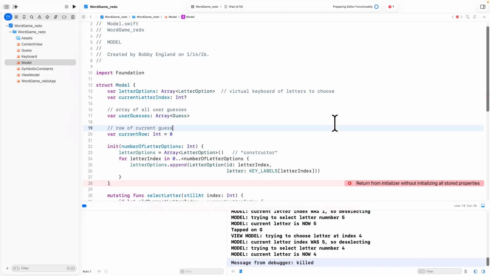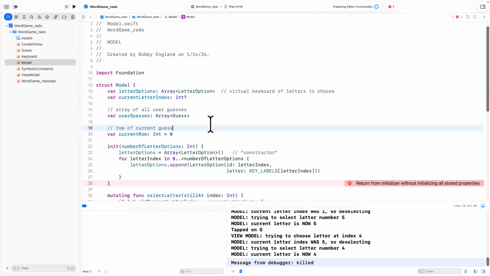So, yeah, I'm sorry. I know that's confusing. A Guess with a capital G is a single row of letters that represents what the user is guessing the secret word to be, and again, I'm talking to myself as much as to you. And we need an array of those, which I can't think of a better variable name for than this. The user guesses array is the array of all 6 of those.